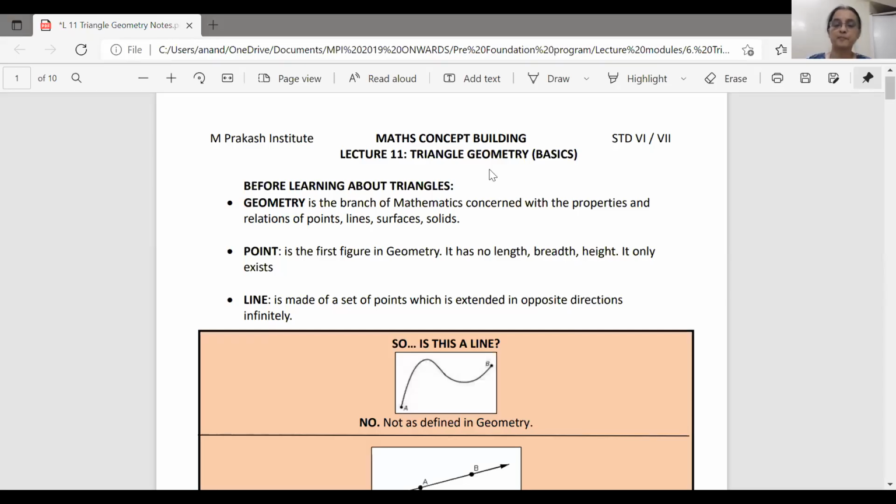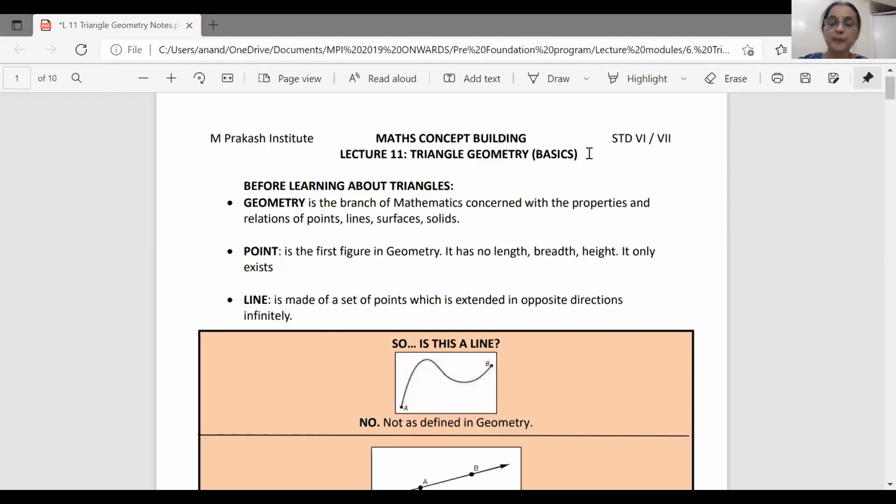Some of these words you may already be using. We will learn to use these words more systematically today and even later. But it will be a quick run through with some basic terms and some basic properties.